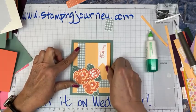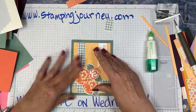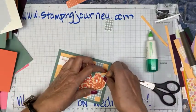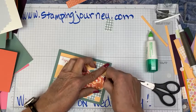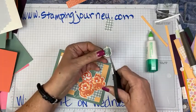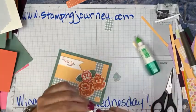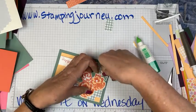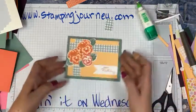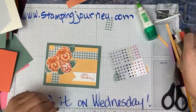And so there's a little bit wider base around since we cut that main layer down a little bit. This is going to have to go in a little bit more because I only put the glue a little bit on the outside, so we're just going to chop this leaf here so I can go in a little bit more. Okay. Ta-da. See, you can fix everything. Just like that. I just whacked off a little bit of it. All right, now we can put some of our jewels in here. So pretty.